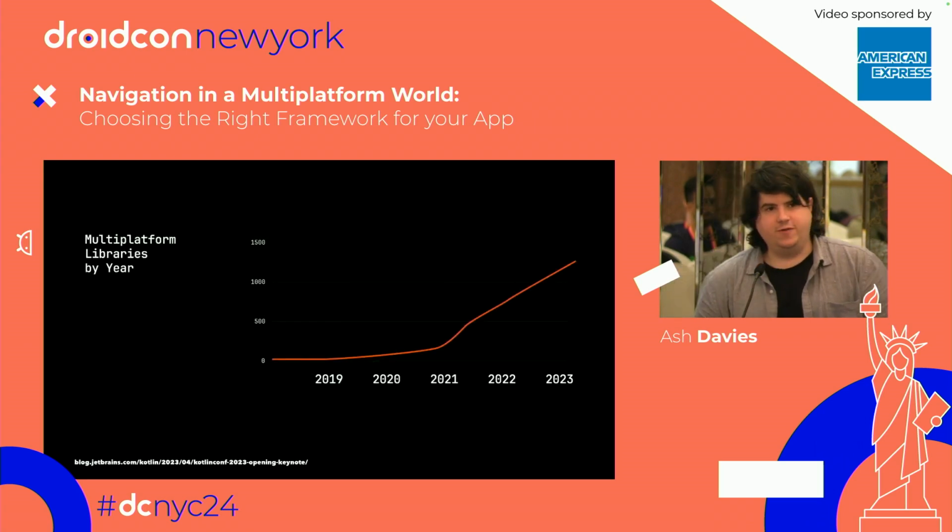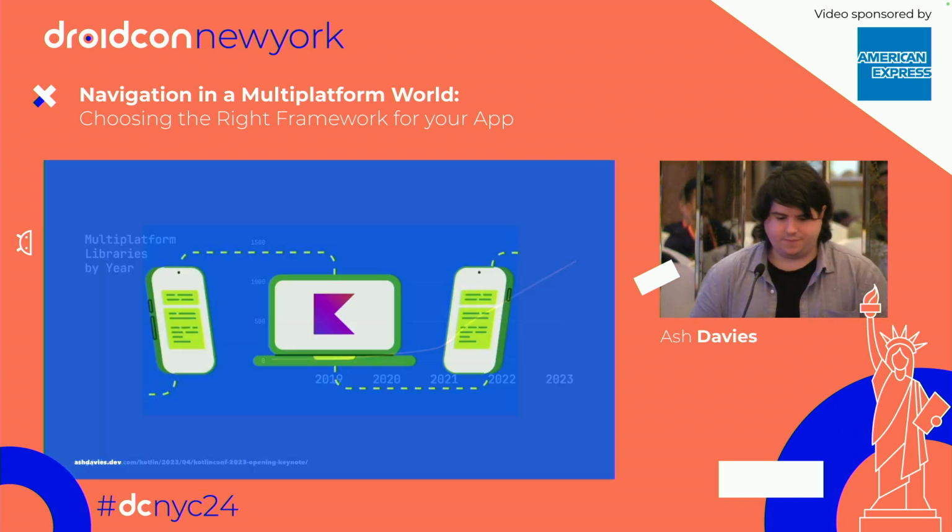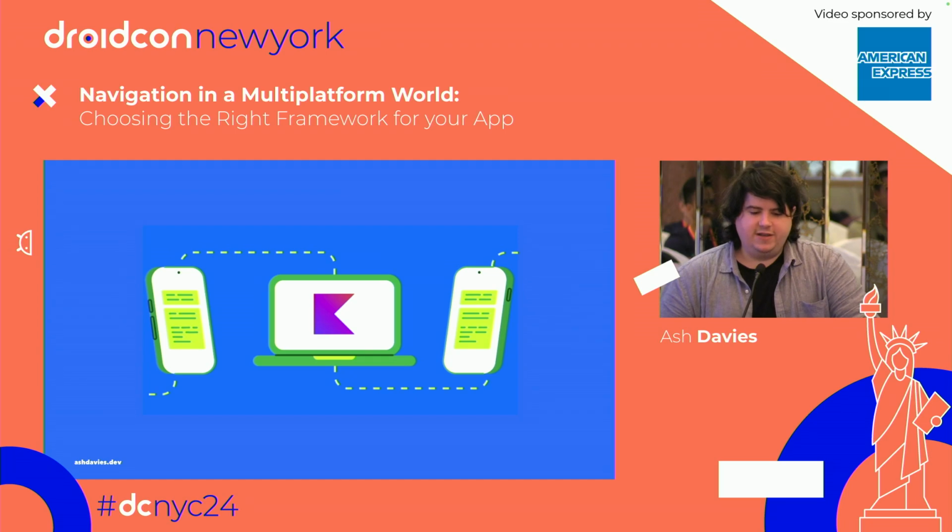This is from KotlinConf 2023, stating multi-platform libraries available for Kotlin increasing to 1,200. Obviously, it's more since then. But with the increase of multi-platform for Kotlin, it becomes advantageous not to ignore this anymore and actually start thinking about this from an idiomatic platform perspective. And what's nice as well is that early this year, Google announced Kotlin multi-platform support for the AndroidX libraries.